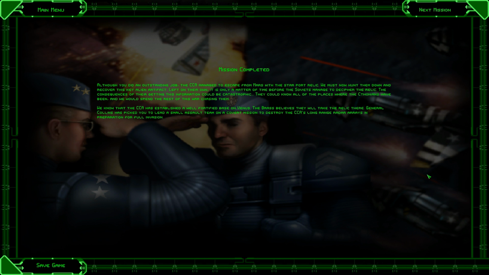Alright, so although we did an outstanding job, the CCA managed to escape from Mars with a starport relic. Now we've got to hunt them down and recover this key alien artifact. Left on their own, it's only a matter of time before the Soviets manage to decipher the relic. The consequences of their getting this information could be catastrophic.